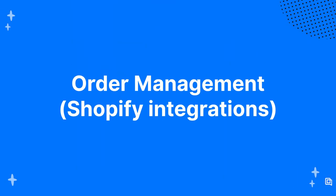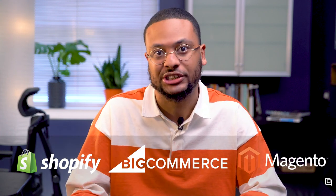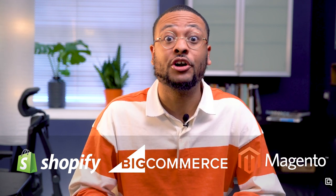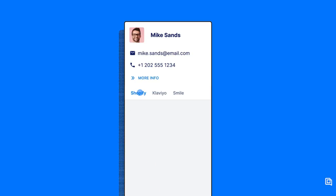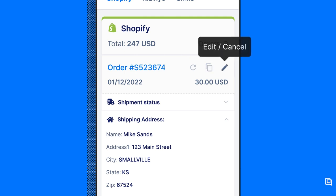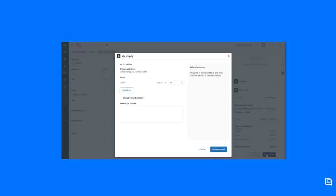Next, I want to address order management and Shopify integrations. Both Gorgias and Zendesk integrate with Shopify and offer integrations for other platforms like BigCommerce and Adobe Commerce, formerly known as Magento. It's worth mentioning that Gorgias has native integrations for all three, while Zendesk relies on third-party integrations on BigCommerce and Magento. The tight connection to Shopify is really where Gorgias shines. In Gorgias, you can cancel and refund orders, as well as create orders, right within the ticket view. On Zendesk, you have to click into your apps, scroll to Shopify, click into the order, and then click cancel or refund—and Zendesk doesn't even give the option to create orders.